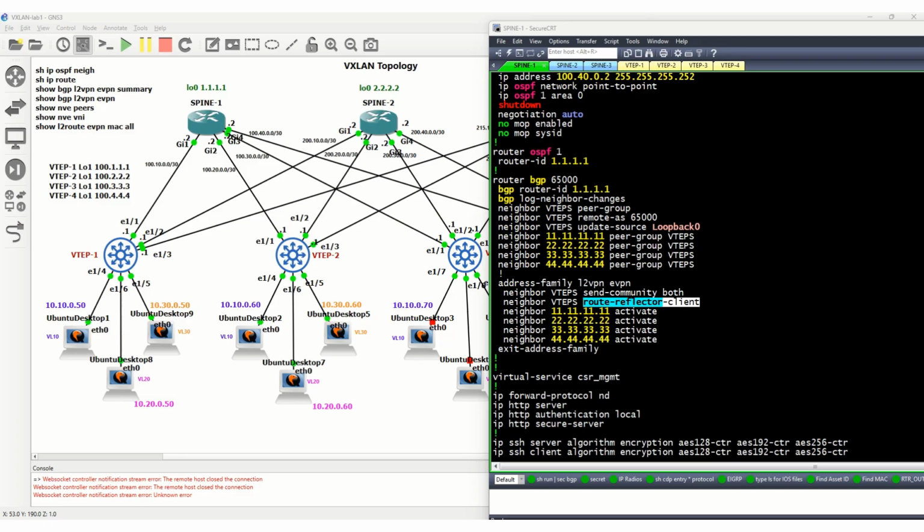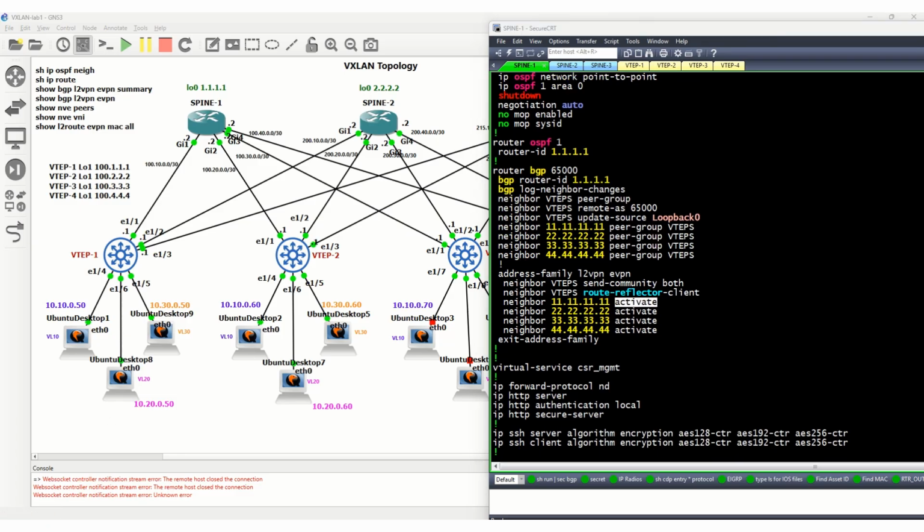So again, instead of having to make 100 separate connections between 100 VTEPs, which would be a full mesh, every VTEP just talks to the spine, and the spine reflects the news to everyone else. The spine is smart when it reflects a route. It adds a special tag called an originator ID. If the route ever comes back to the spine, it sees its own tag and says, I already know this, and drops it. So the last command here would be the activate.